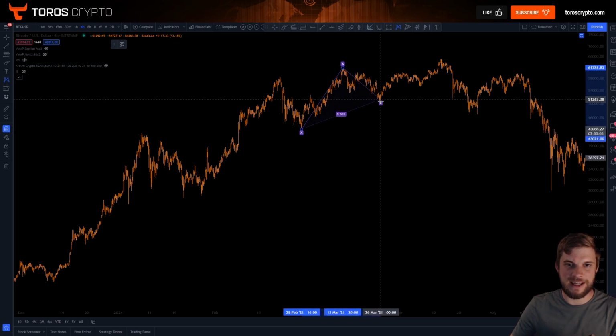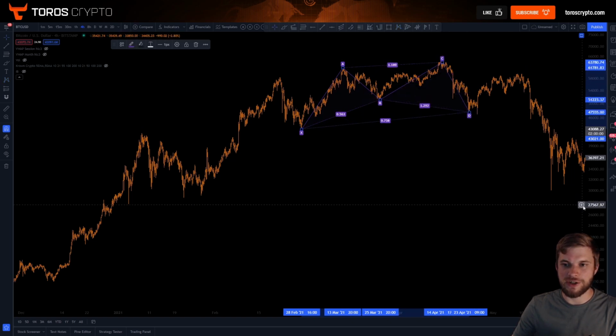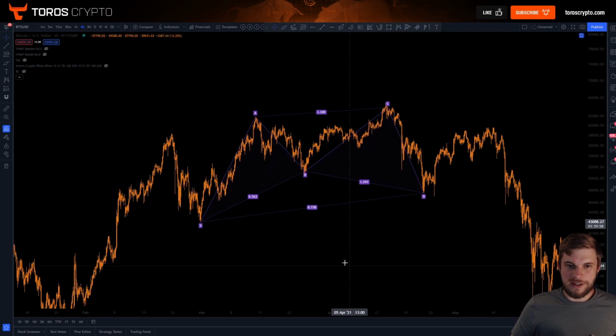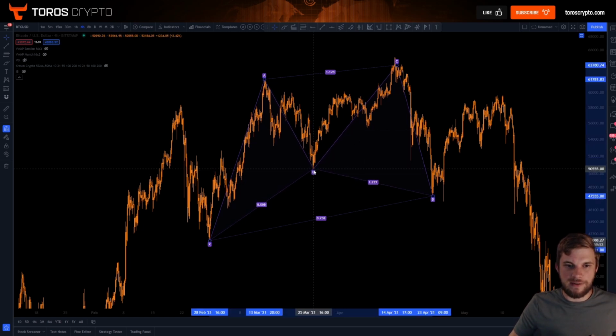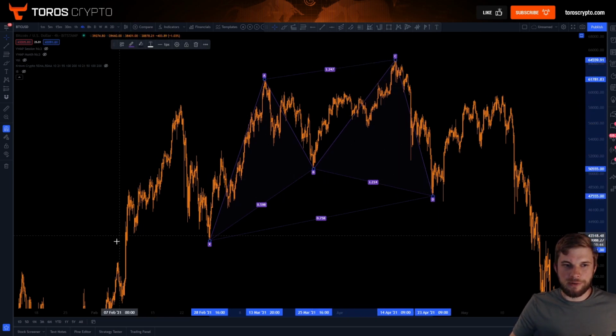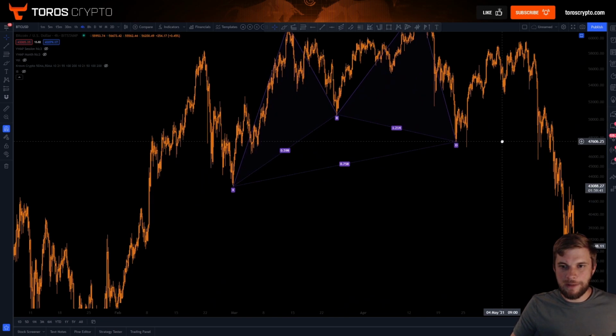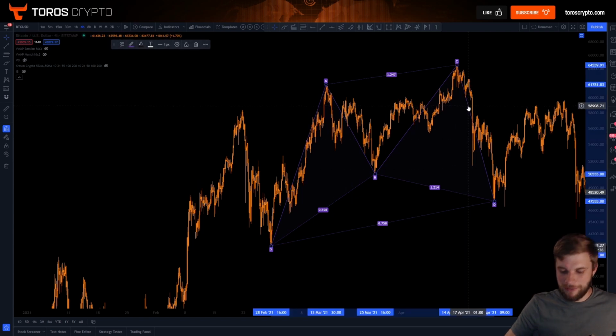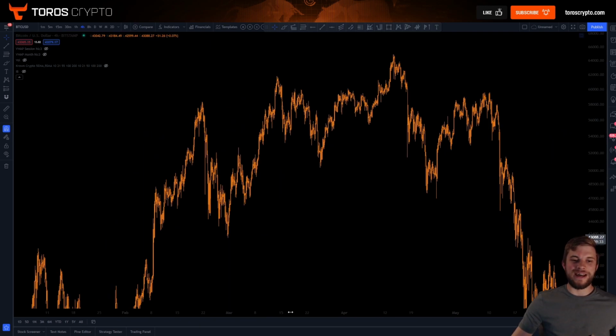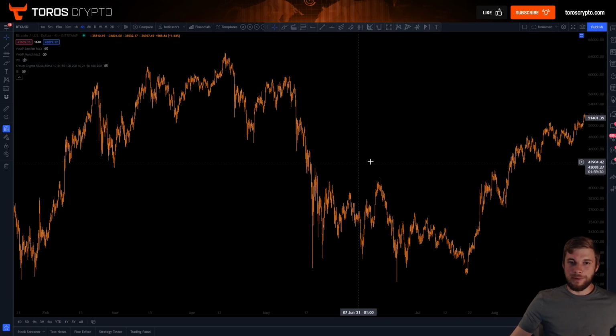So you can form this as an X, A, B. You're coming up here and then you're coming down here, and you start to create these patterns that start to look a little bit like this. Okay, and you can start to form these patterns from a series of these Fibonacci levels, which you can see with these numbers down here, which then gives you a reversal of price from where it came from. Okay, so again, that's just a very quick example. I'm not going to be able to go into a lot of detail of that in this video, but again, we will be covering those in further videos.